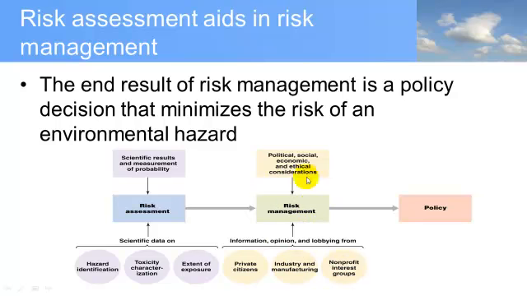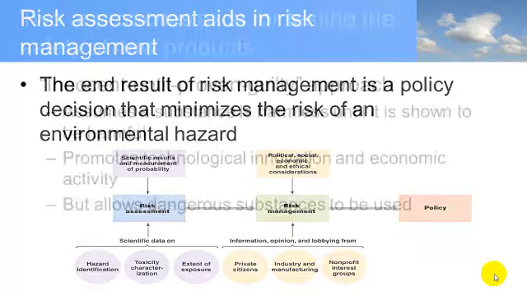So what happens is the policymakers ignore the scientists and then just do what the lobbyists tell them to do. Okay, sorry. A little sarcasm there, but the idea is that as you balance cost and benefits and try to come up with a policy that is most protective of public health, while at the same time balancing the interests of these groups who might want to continue using the chemicals.